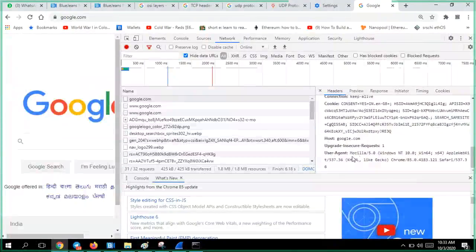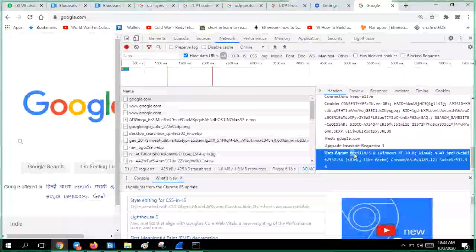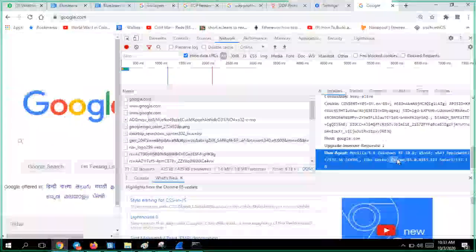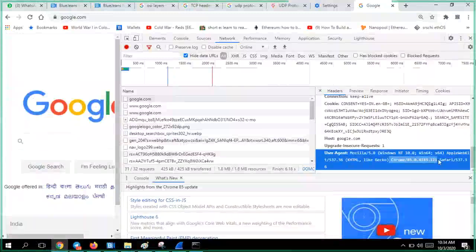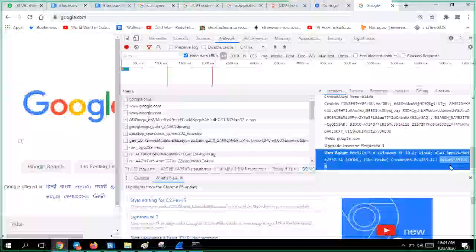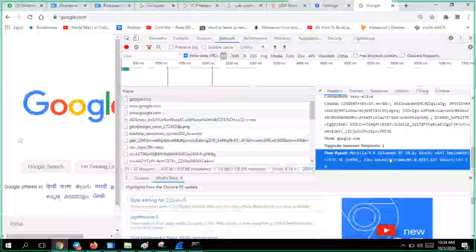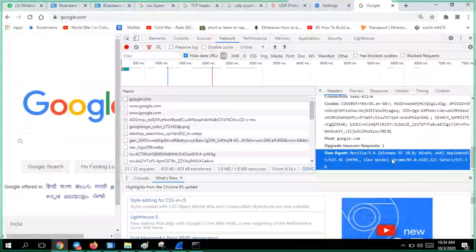Give me a second, guys. So this browser is which one? Chrome browser, correct? The data has come from Chrome. Which version? 85. Let us see, 85.0.4183.